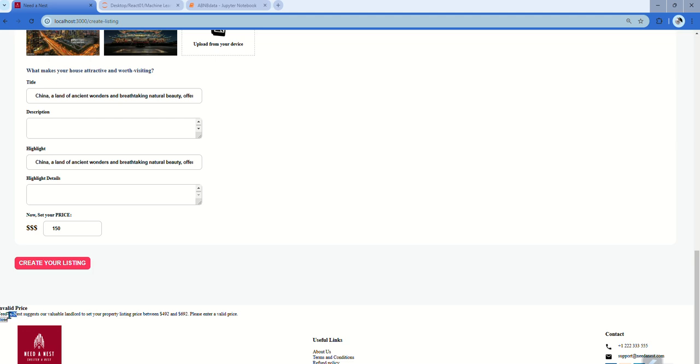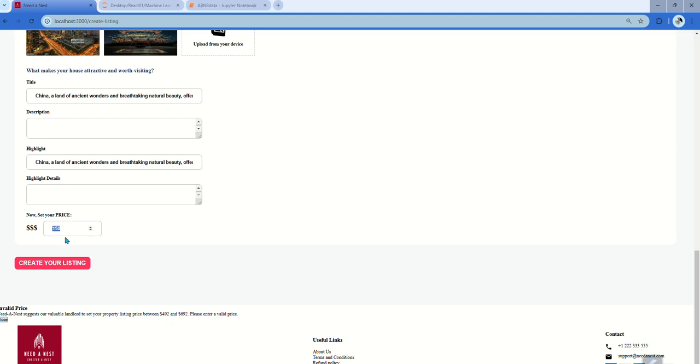Also, if we take a look at this one, there's another alert to say that the suggested price should be between 492 and 692, so $100 give or take around the suggested price. Based on this alert, I know that I should list my property within this range, right?